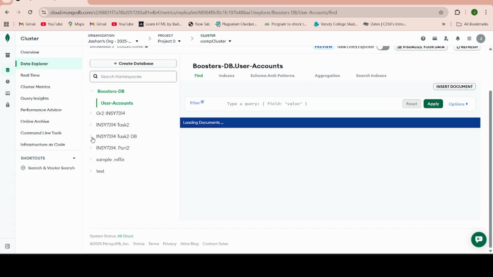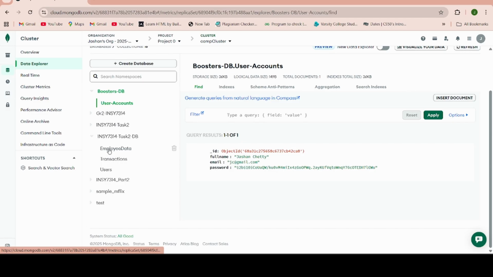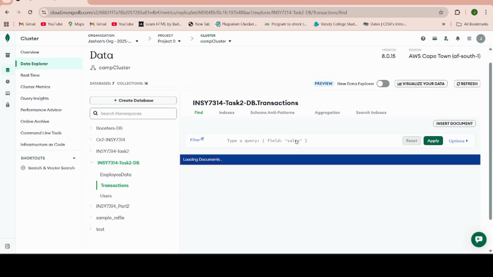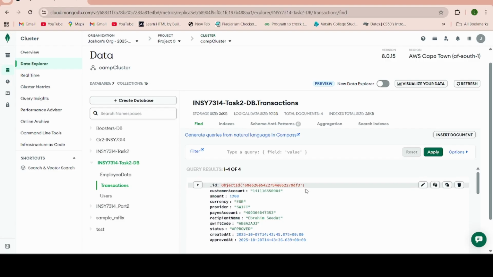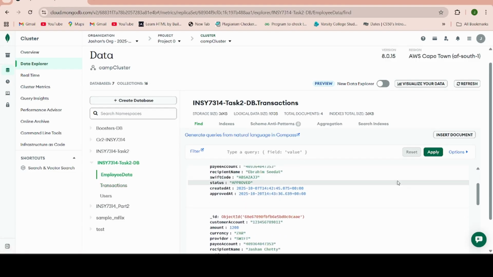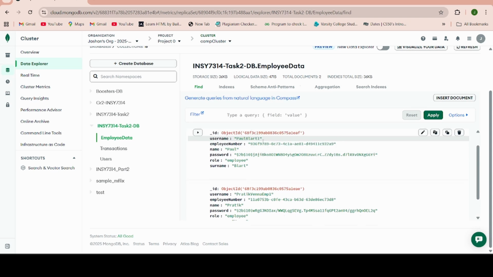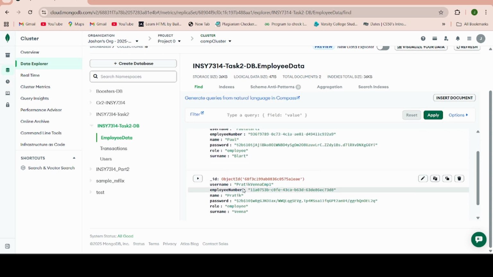Okay, so this is the database we are using. So we have employee data. Okay, this is transactions. Okay, so currently we have these two users in our application.